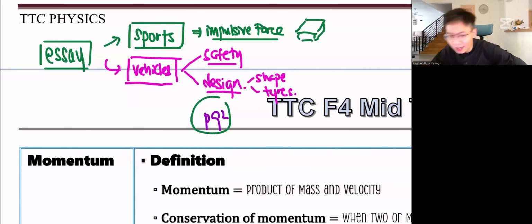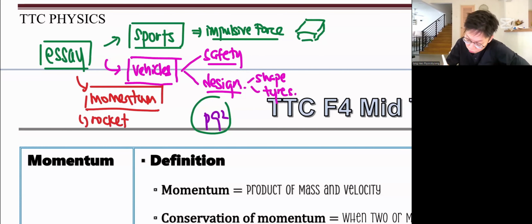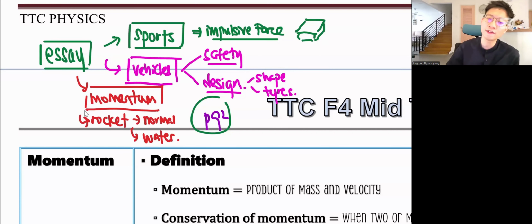Okay, besides vehicle, then they'll ask you maybe some momentum question. Okay, so what will they ask in momentum? Momentum usually they'll ask you rocket stuff, but rocket, right, guys, got two types. Got the real rocket, the normal one, versus the water rockets. So you have to be prepared for all these questions to come up.